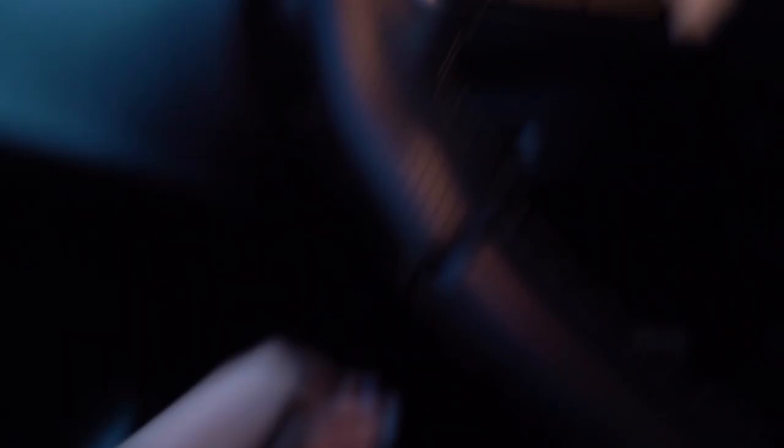When I did that install video, my car was stock — I think the only thing I had done was the intake. I'm just going to go over everything I've done to the car. It's not visually very different, but it is different from what it was two years ago. So let's pop the hood.